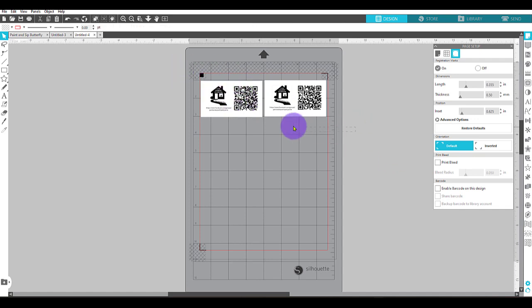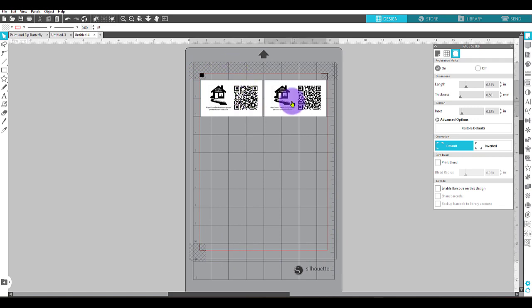And what I usually like to do is keep this neat, so I'm going to go ahead and say align. Let's see, what will I do? Align top, so they're aligned nicely. And notice right now you can see this red line right here. That red line is important. That's the cut line.